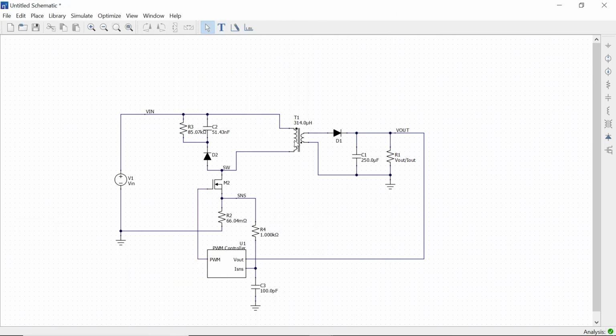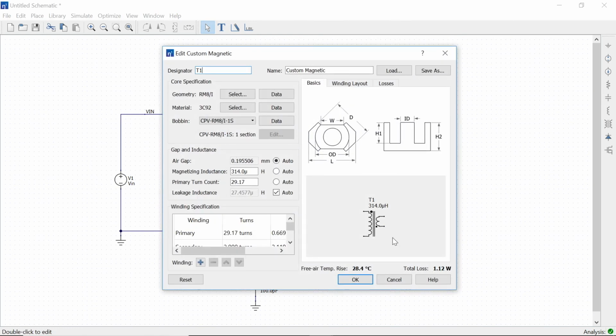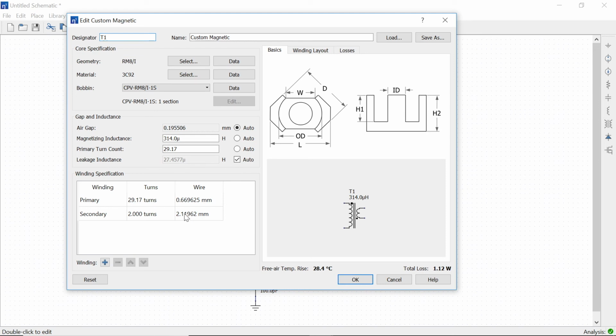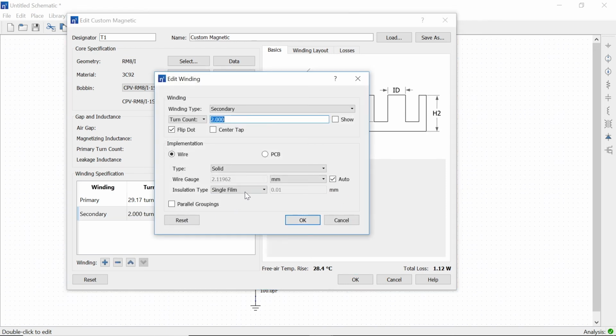Now we'll edit the transformer. We'll start by defining the turns ratio between the primary side and secondary side windings. Double-click on the secondary side winding in the list. We want a turns ratio of 10 to 1, so we'll start by choosing turns ratio from the pop-down menu, and then enter a value of 0.1, representing our desired turns ratio referred to the secondary winding.